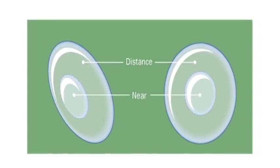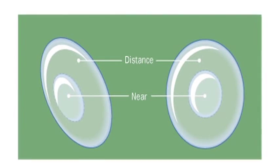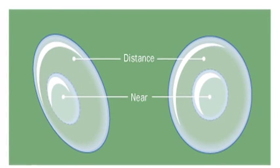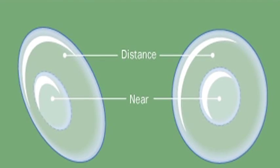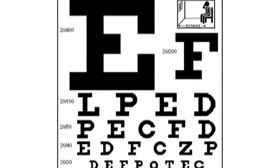Some patients will complain about bifocal contact lenses because everything will have kind of two images to it, and so the complaints that they might have is some halos at night, the two edge phenomenon around lights and signs may be distressing to them. Some patients will actually get glare or star bursting emanating from a light from a bifocal contact.